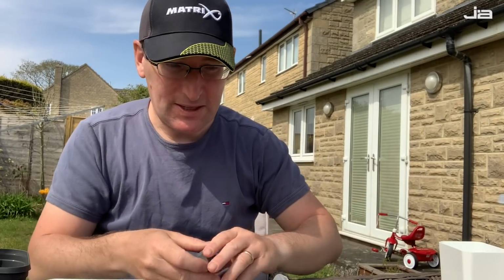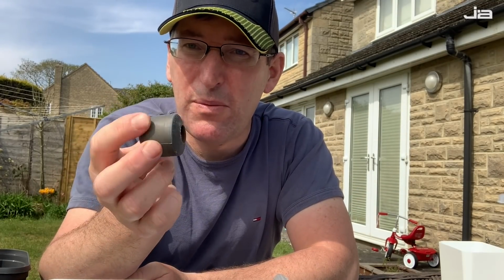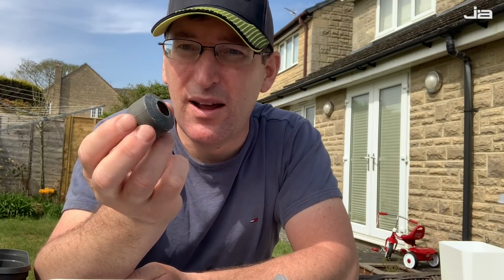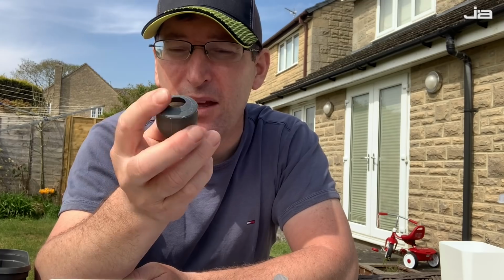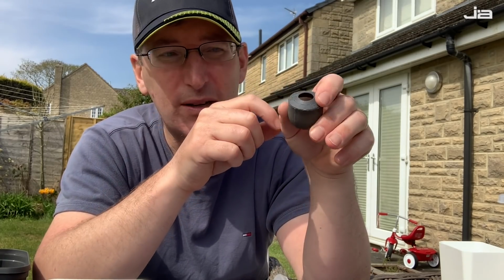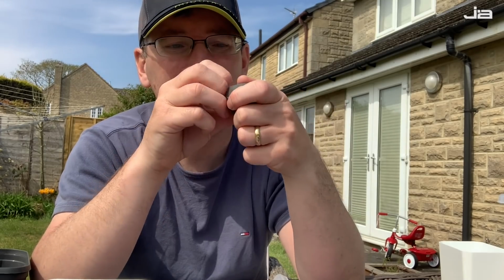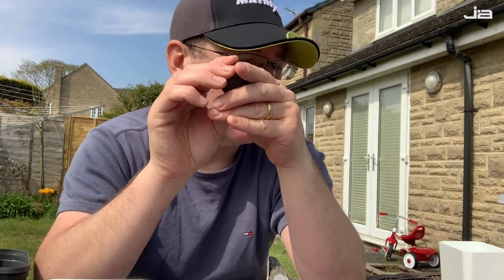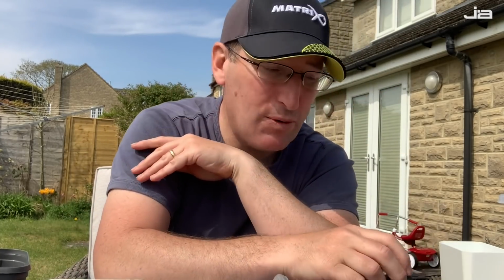So we pop them to one side, and then as things progressed, probably this was my favourite pole pot for a very, very long time. That's the old Preston cad pot, very, very lightweight, just a nice little hole, medium size. You could cut it a little bit bigger if you wanted, but that was great for sprinkling things, and you take the lid off, no problem. So that was a nice little system as well. But things have moved on, like I say.